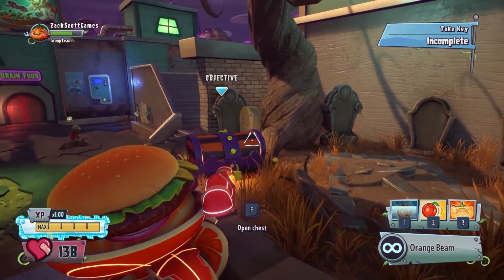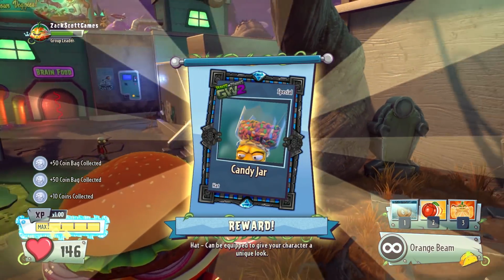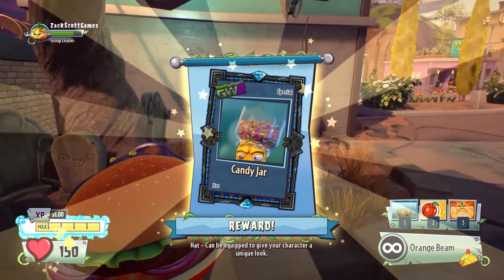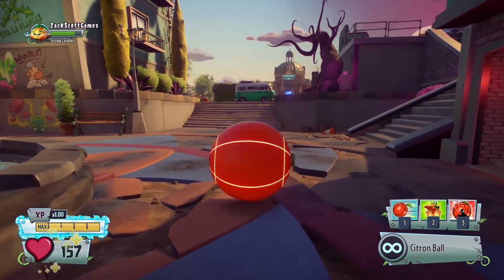Let's see what he wants. Let's open up. Not what he wants, but let's see what's inside this chest. Da-da-doo. I got a candy jar for the corn. So, let's showcase that, right? Let's showcase that candy jar for the corn.